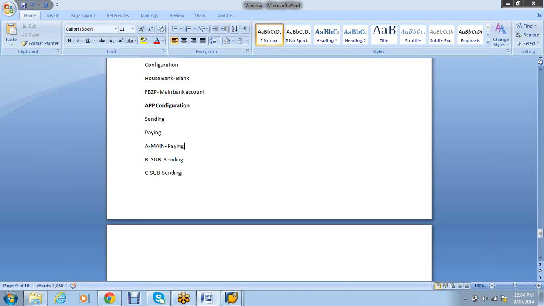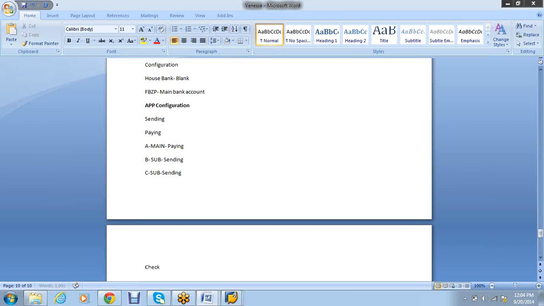The company code which makes the payment is the paying company code; those which send the invoices and don't make the payment are my sending company codes. In our example, we have only one company code, so we will take both sending and paying as the same.